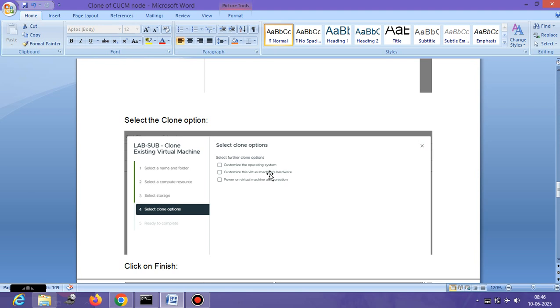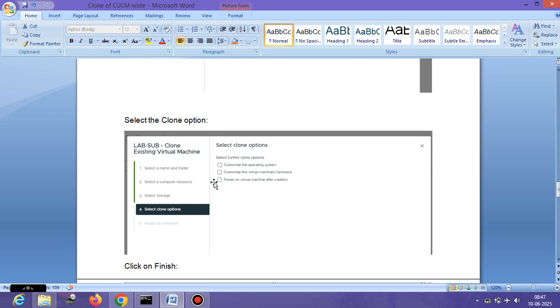For example, if you need to increase RAM or hard disk of your machines, you can perform that also. And then power on the virtual machine after cloning, right? So as of now, I'm not looking for any of these features. By default it's unchecked, so you don't have to check that, depends upon your requirement, right?